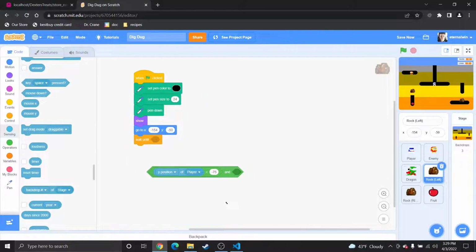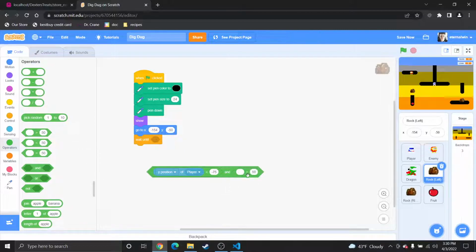So if the Y position of the player is less than -75, and the Y position of the player is greater than -140, that gives it a range, like between here and here. If you're in between these areas, that basically means right underneath the rock here. Those are my values. But we have another end here.